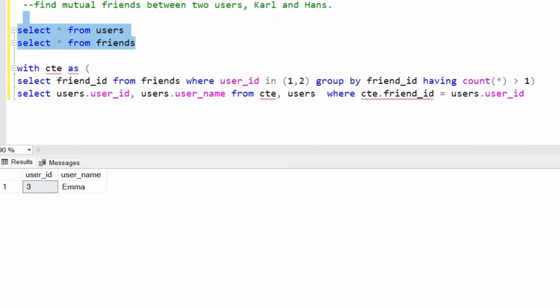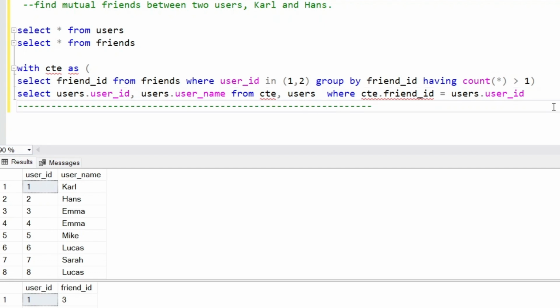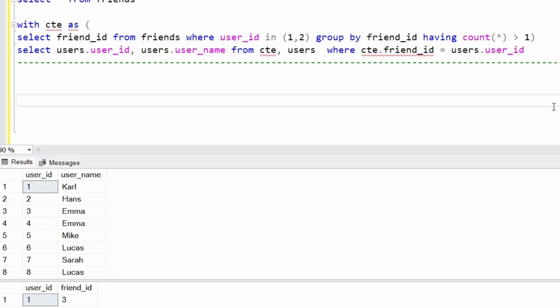All right, so these are the two base tables and we had to find the common friends between the users. Okay, so this is the one approach. So let me give you another approach. SQL is a very versatile language, so you can generate results with n number of approaches. In this approach, first we used GROUP BY and converted this into a CTE. In another approach we will also use a CTE, but with a different logic. So be with me and see this.